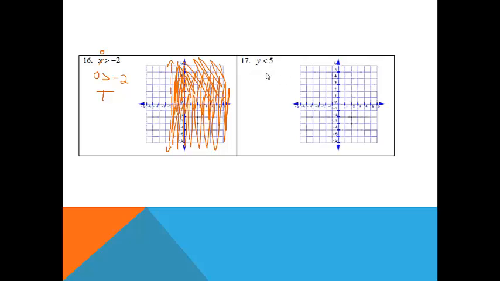All right, number 17, y is less than 5, same concept. Since the y-axis is vertical, a y equals line is going to be horizontal. I'm going to go to 5. This time I'm going to, again, make a dashed line because there's no equal sign. Okay, and then I'll again test 0, 0. So if we put 0 in, we'll get 0 is less than 5. That, once again, is a true statement.